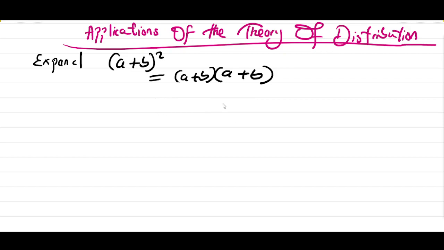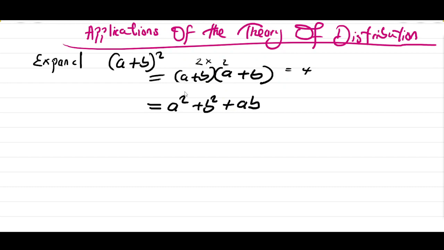We're going to see that the only distinct terms that appear here, first of all, we'll have a squared appearing, and then we also have b squared appearing, because we take a from here and a from here, and then b from here and b from here. Then we'll get something like ab appearing, because a is taken from here and b is taken from here as well. But then we are supposed to have 2 times 2, which is 4 terms here, but we're having 3. So it seems that at least one of them must repeat.